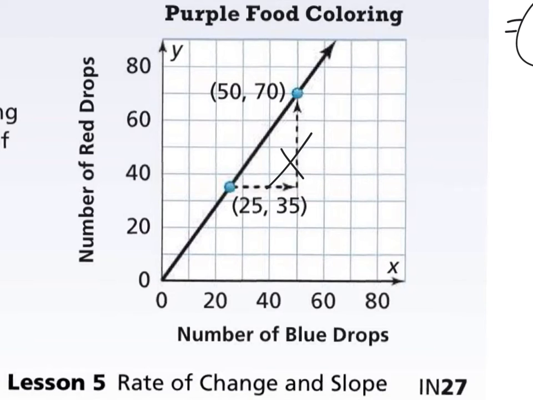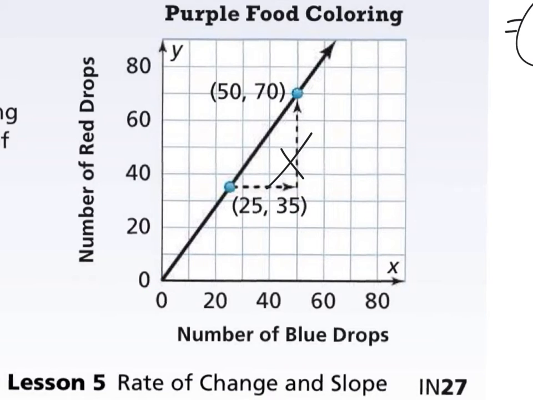Their triangle. They picked out a couple points. If I was just actually looking at the graph, there wouldn't really be a way that I would know this is the point 25, 35 because it's kind of in the middle here. But since they gave it to me, we'll go ahead and use it. If the points weren't given to me, 50, 70 looks like a good point because that's right on the corner. Again, that one's not right on the corner. So 0, 0 is probably what I would have gone with otherwise.